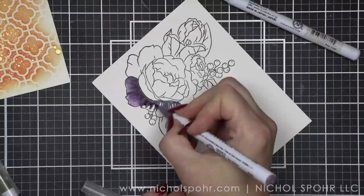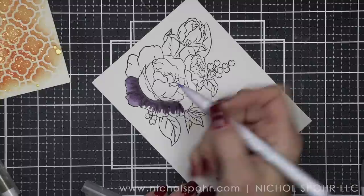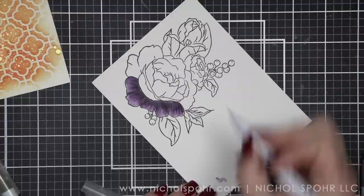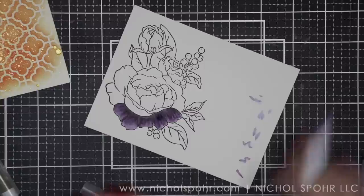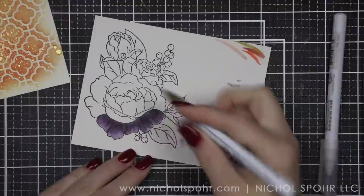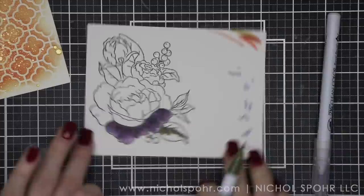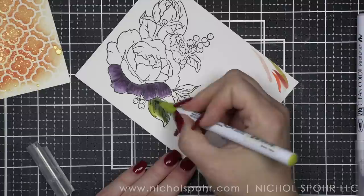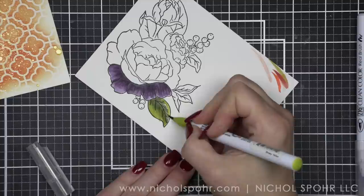I use purple all the time, and I love these colors — so, so pretty. I'm using three shades per flower petal for this, and all three of my blooms or buds of flowers are going to be in these three colors: purplish gray, plum gray, and pale violet. For my leaves, I'm using a couple of green shades — Smoky Olive and Smoky Yellow. A lot of these are newer colors, meaning they're at least a year old, just maybe not colors you've seen me use a ton in the past.